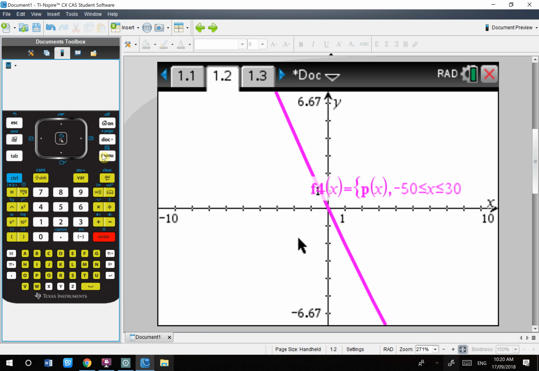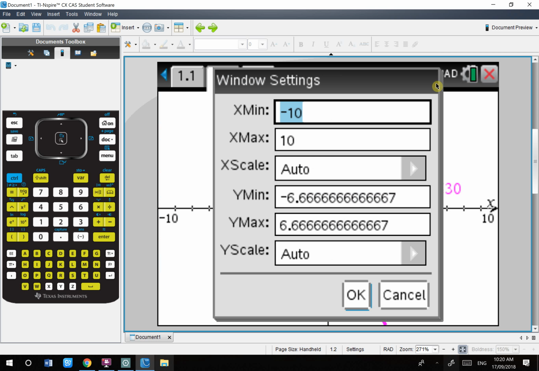I need to adjust the window. What do I need to adjust the x value to? Minus what? Give me a value. 60? Okay, 60 will work. And how about the maximum? 14? Okay, that will be fine. What's the y minimum you might set? I don't really know what the minimum is, so let's have a guess. What do you guess? Well, let's make it minus 60 then.